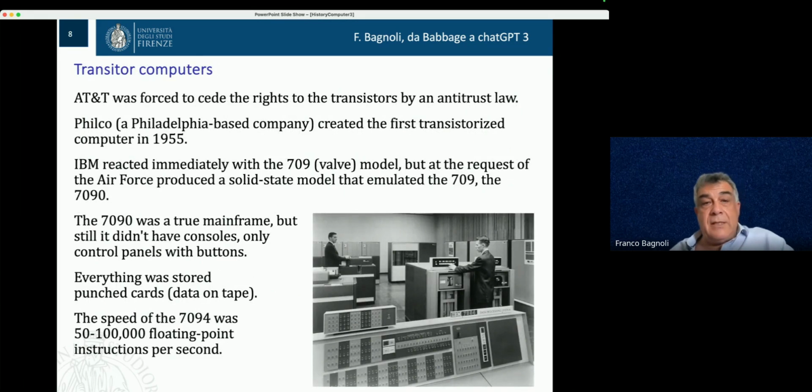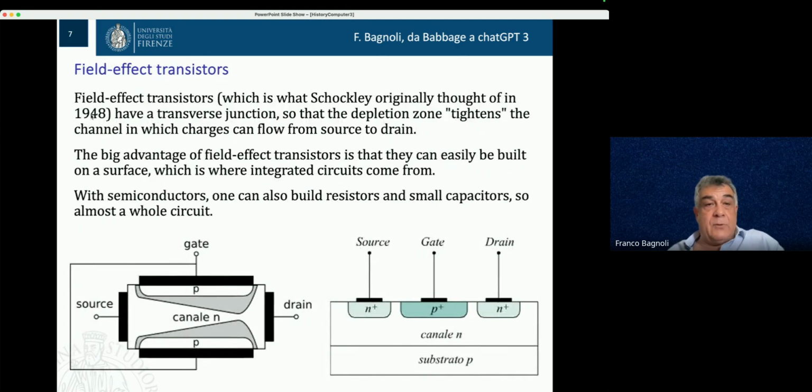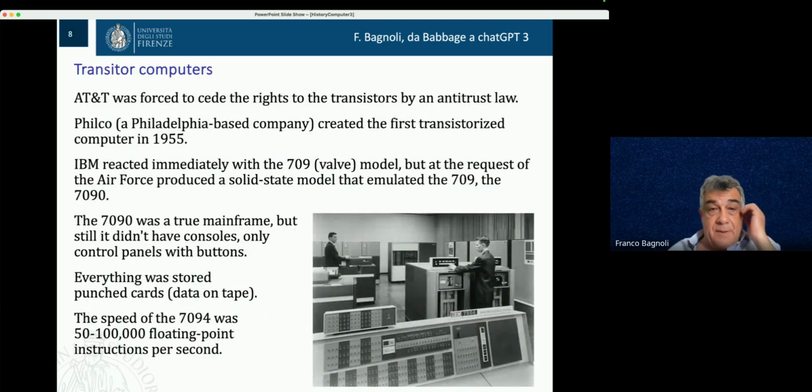So, just after this quick introduction to the world of solid state physics: the transistor was introduced in, say, '48, they are quite old, but it took a rather long amount of time, say 10 years, before being introduced in the computer field. So Philco and AT&T were the first to introduce a transistor. Remember that at that time the transistors were physical, separated, soldered on cards.